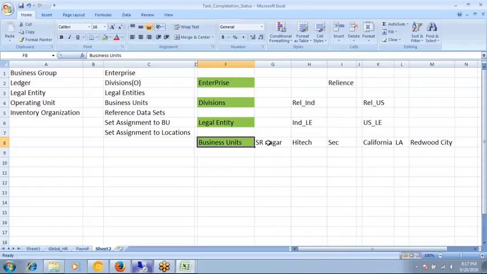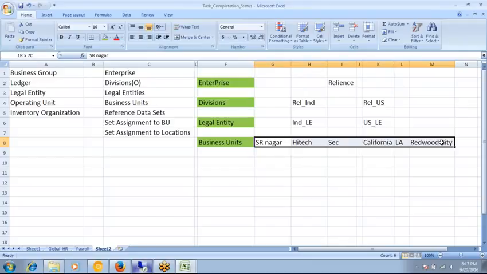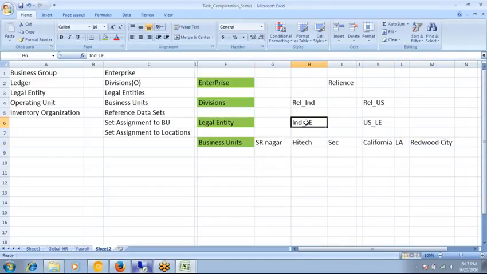How many business units do we have to create? Total 6: 3 under the India legal entity, 3 under the US legal entity. The taxes for the business in these business units will be filed through the India legal entity and submitted to the Indian government. And the business we do in the other business units will be filed through the US legal entity and submitted to the US government. That is a simple enterprise structure.